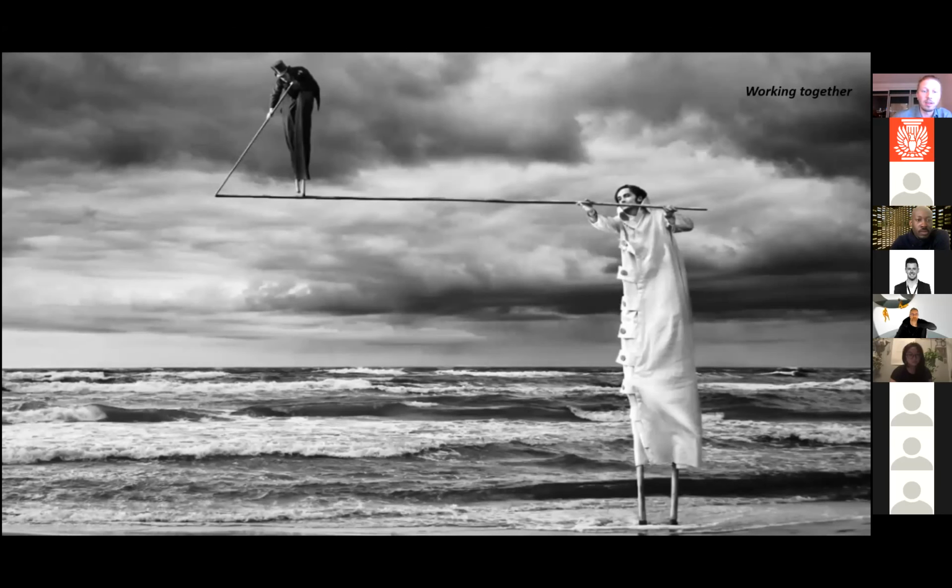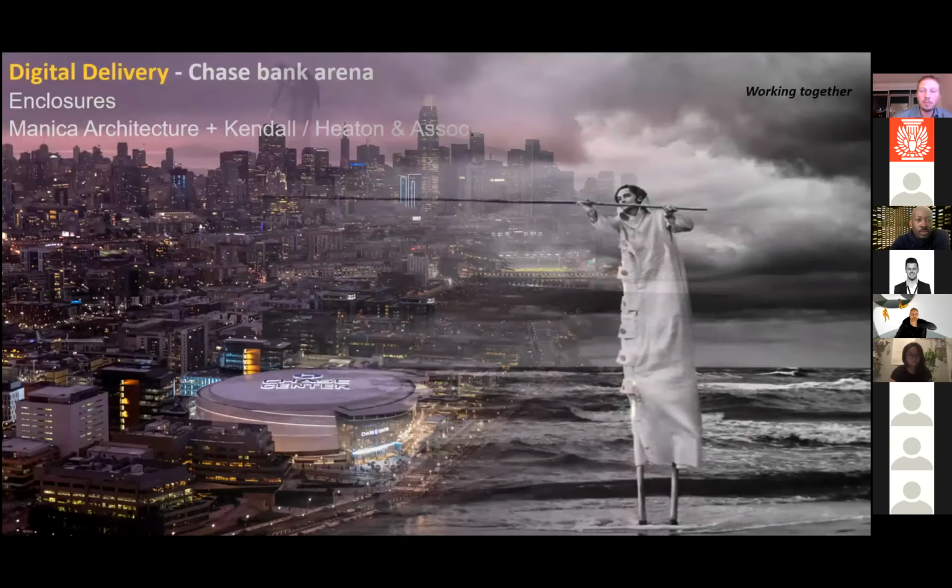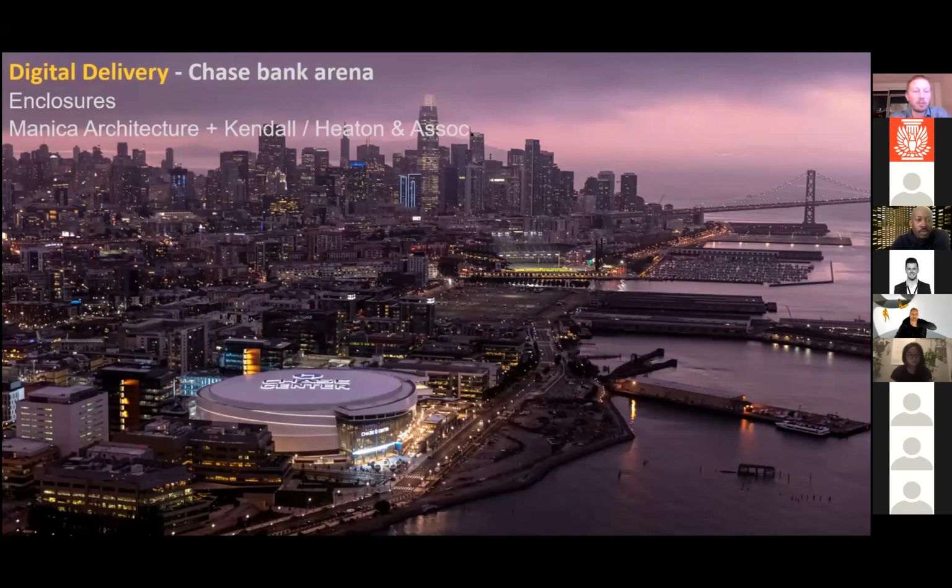So the case study of today is the Chase Center, its official name. It's the Golden State Warriors home turf in the San Francisco Mission Bay. This is an area that used to be called the Dog Patch. And as some of you might know, the Warriors were a team in Oakland, on the other side of the water from this photo, until they were somewhat controversially, for many people, moved into San Francisco proper.